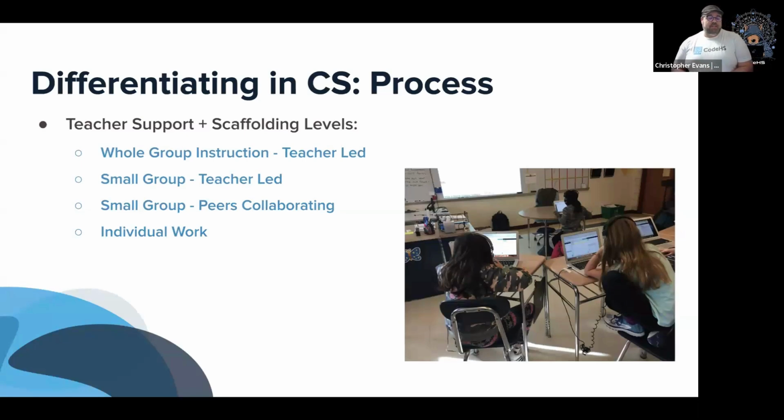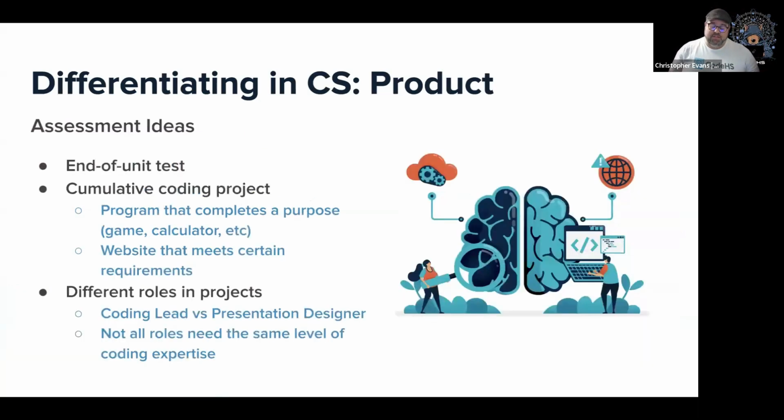My classroom tended to start at the top and work its way down. We started with whole group and then the groups got smaller and smaller and smaller until we got down to individualized work. There was a lot of peer tutoring in my classes. The struggling students would help the other ones out, and that's really helpful because they might be more relaxed around their friends and their peers. So letting students troubleshoot and help them out is a good way to differentiate your instruction.